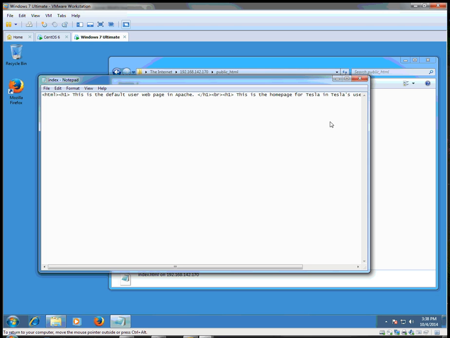I'm going to go ahead and do Format, Word Wrap, and let me add something to it so we know that we've modified it. Let me do a break here. This file has been modified. Alright, and so let's go ahead and save that file.